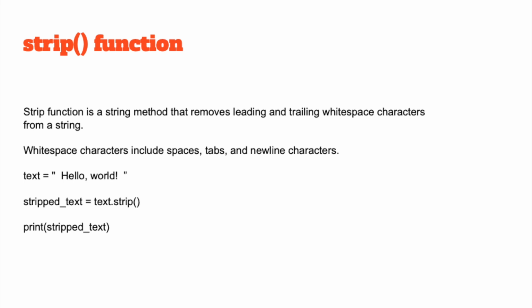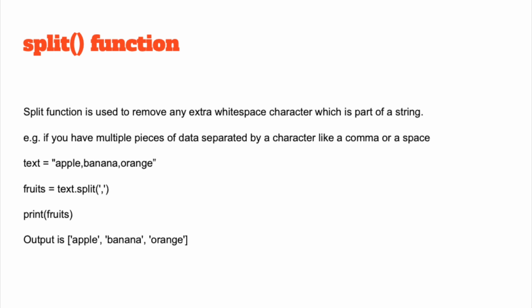Now this is very useful when you are in a text file and each line is separated by an enter, which is called a new line character, and you want to make sure that you strip that part out. Now the second part of this is called a split function, and both of these can be used in combination. So strip() dot split().